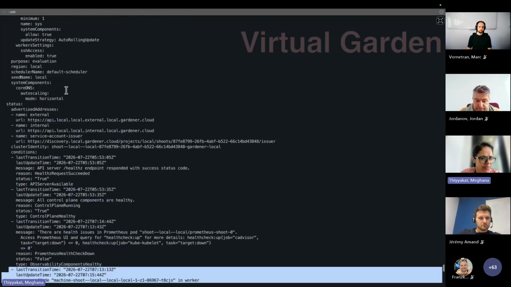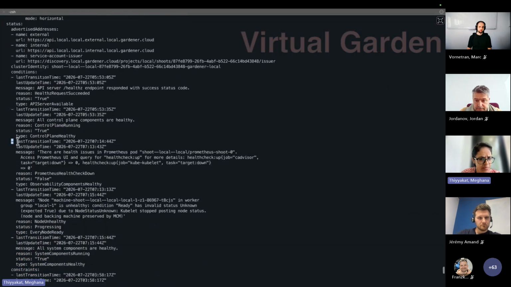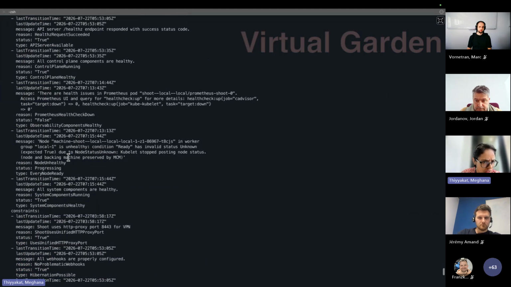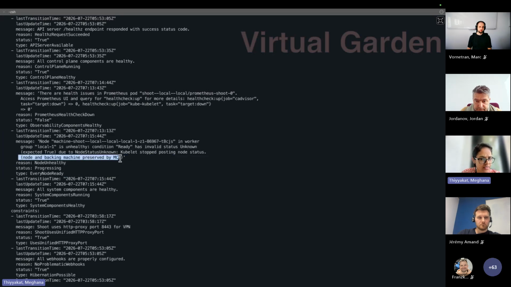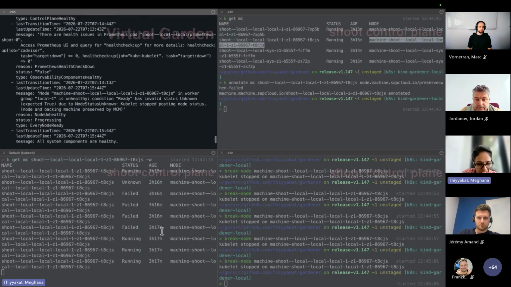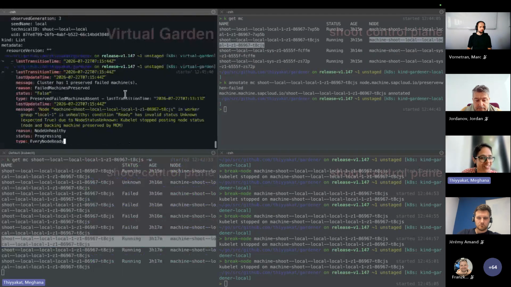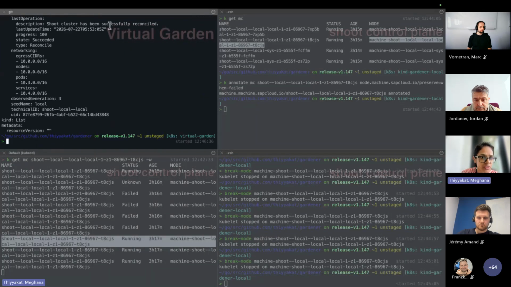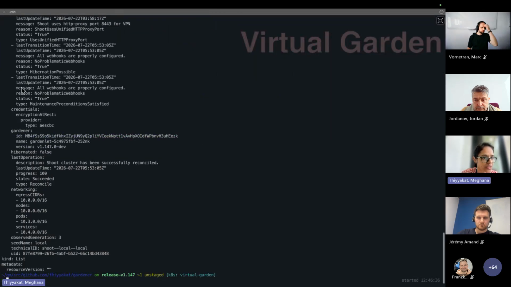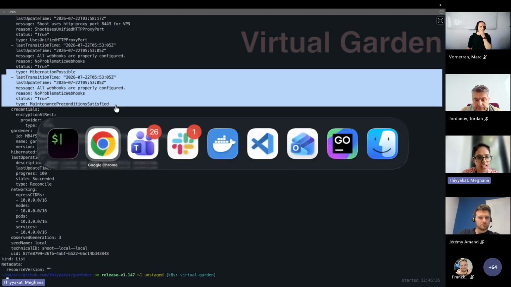The node, there is a message that says there is an issue with the node here. Sorry. And additionally, there's a suffix added that this node has an issue, but it has been preserved by MCM. And yeah, it's actually come back to running. So once the shoot updates, the preservation constraint should be removed. Yeah, it's gone away, as you can see.